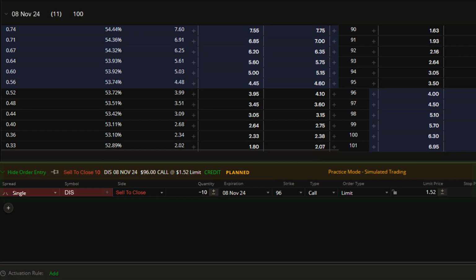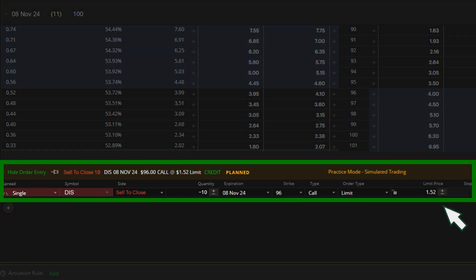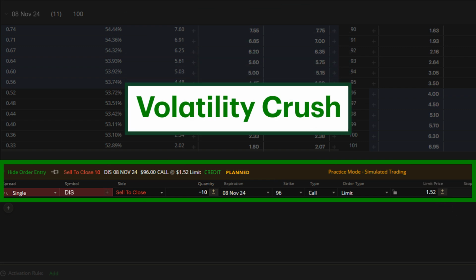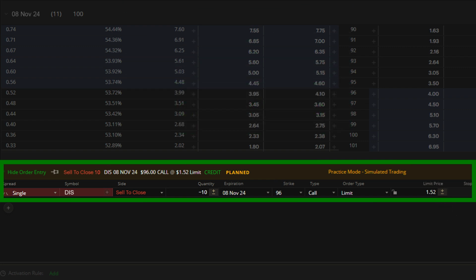But now that the announcement has been made, there's more certainty about the stock price between now and expiration, so IV falls towards historical levels. Now, your option is only worth $1.52, even though the stock went up. This is called volatility crush, and it can have a major impact on option prices. So, if volatility crush is a disadvantage for option buyers, how could a trader try to take advantage of it?